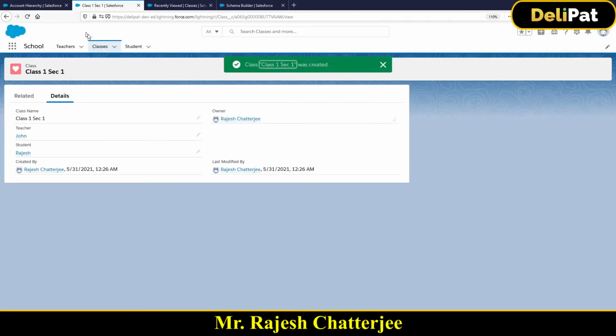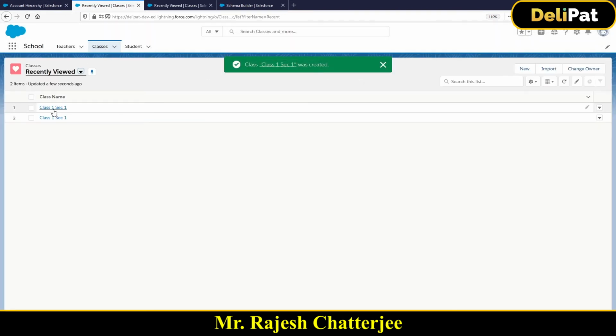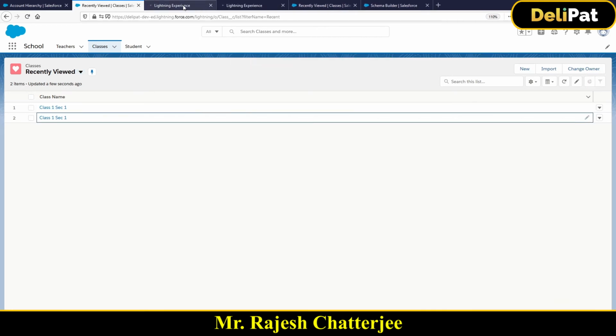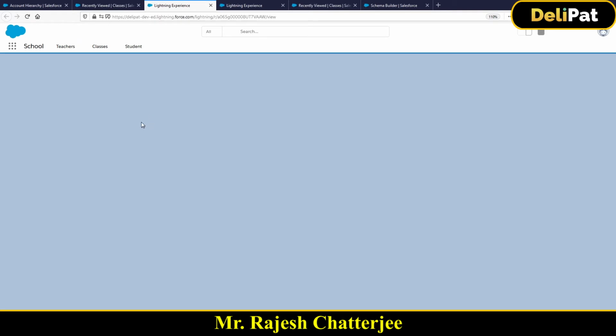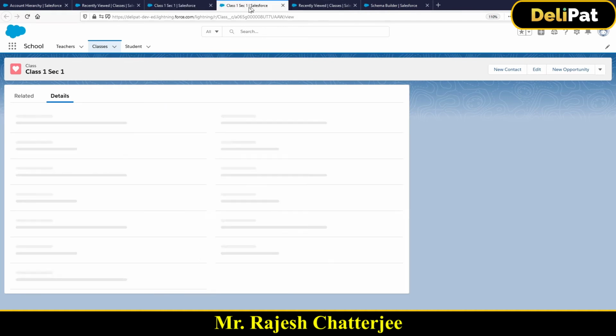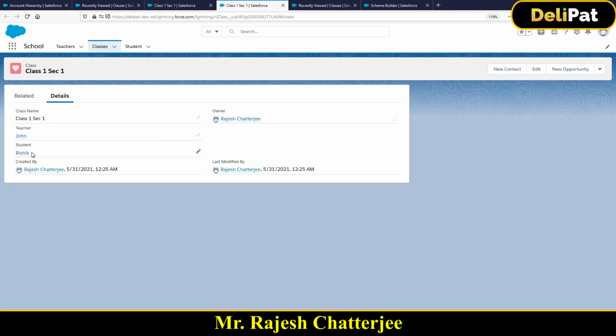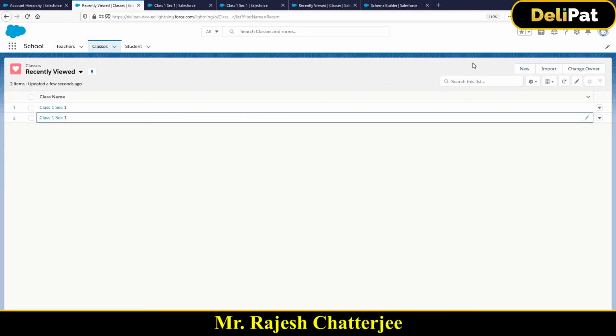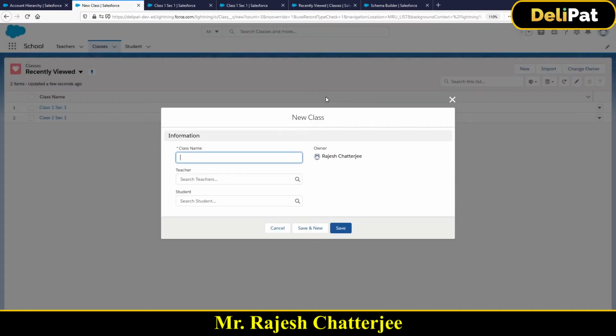Save. Now if I open these two records in a different tab, these two records say that the teacher named John is teaching Rajesh, and the same teacher named John is teaching Rishik. I'll create two more records, just to make it more clear. Class 2, let's say class 2 section 1.